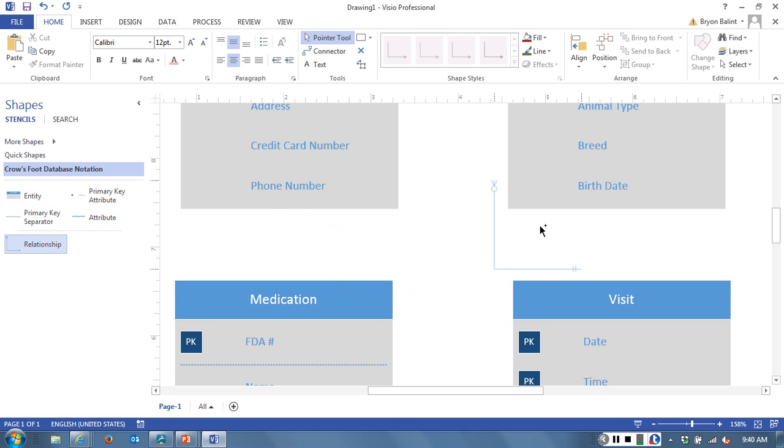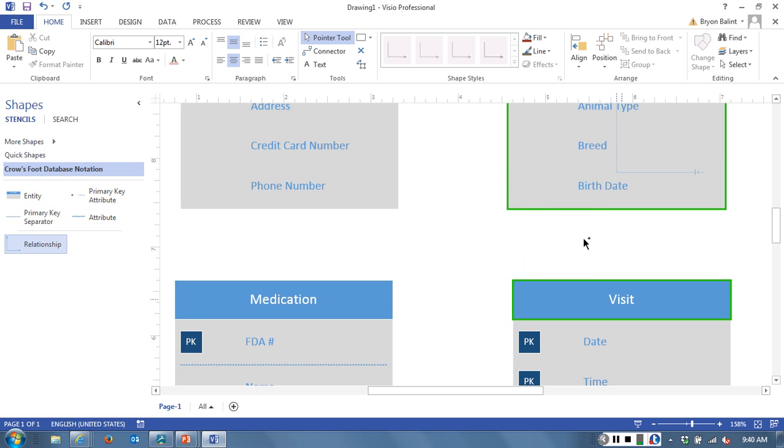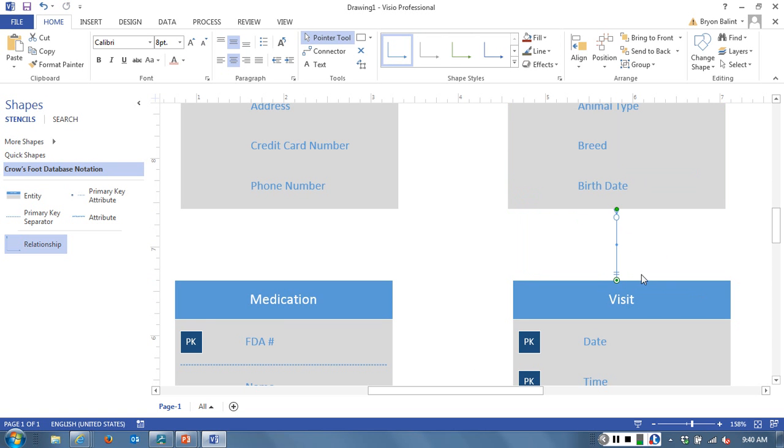You've got to get this in just the right spot. Okay, so this end is now glued to my pet, and on this end, I'm going to glue it to my visit.